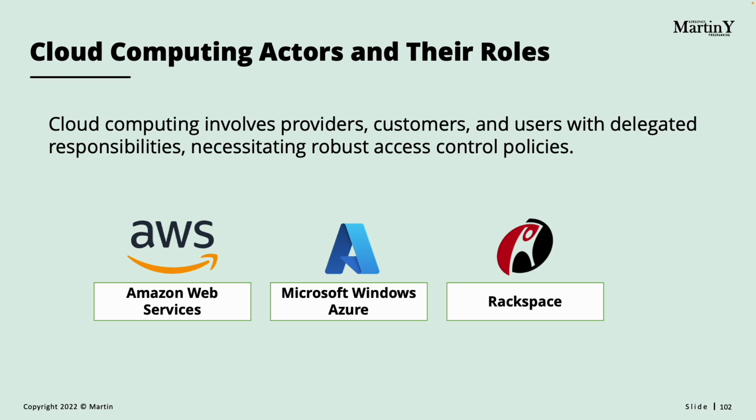A very key security concern arises from weak access controls. To address this, both the cloud-based and the local services need robust access control policies that include password management and so on. Some of the major cloud service providers, you might know some of them already, are AWS, which is owned by Amazon, Microsoft Azure, and Rackspace. And all of them strongly invest in strong access control systems to ensure high security of their clouds.